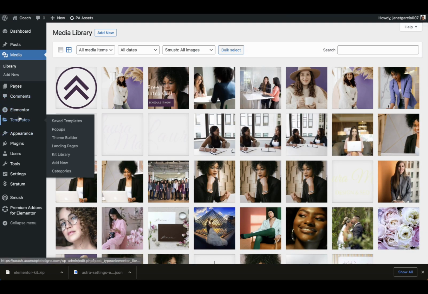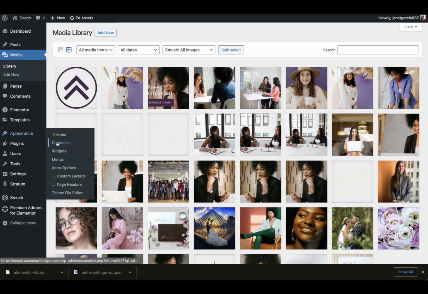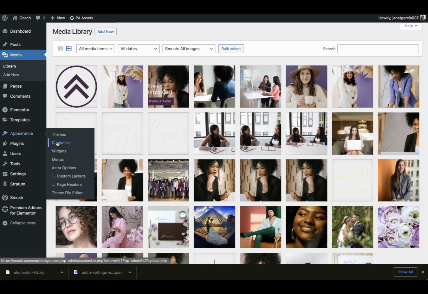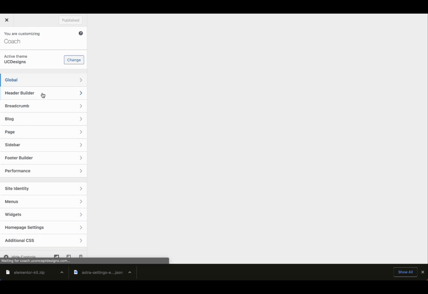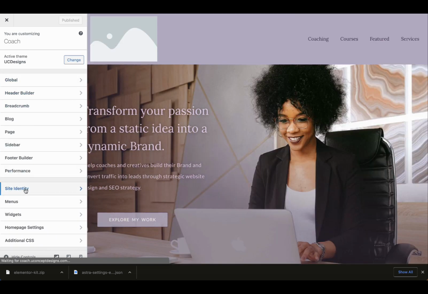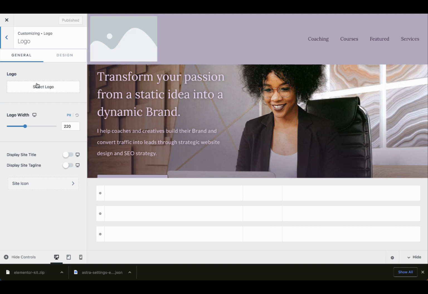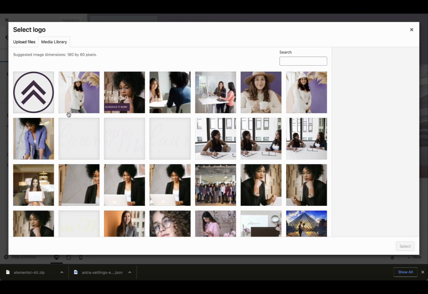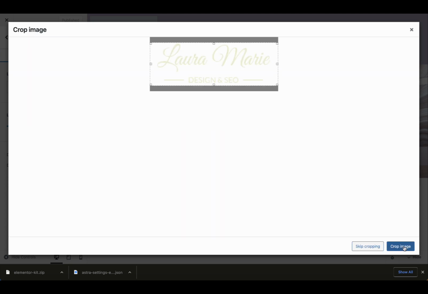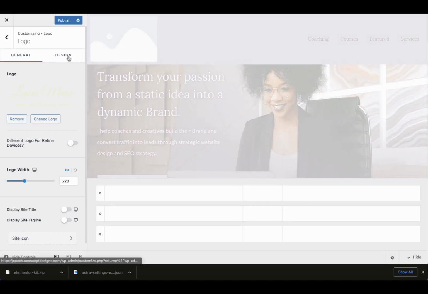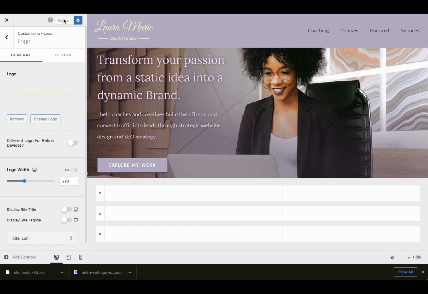So let's go again to theme customize and let's add the logo again. Go to site identity, site title and logo, select the logo and look for the logo image. And now it's going to appear. Click publish.